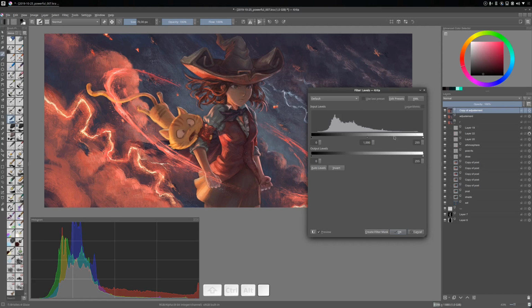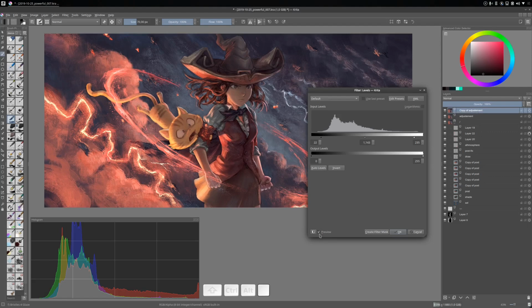So it's very convenient because now you can adjust and try to get this rich darkness here and adapt a bit the highlight also, and get a sort of middle value, maybe this way.